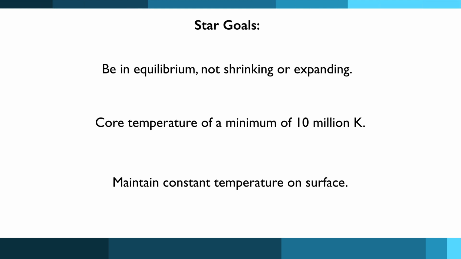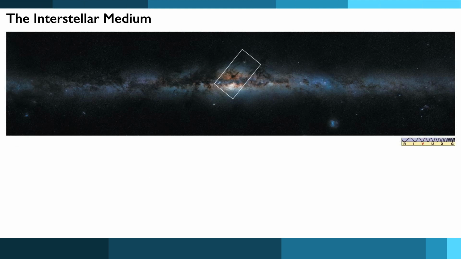Just keep those things in mind as I go through the process of the formation of a star. If you've ever read about or looked into astronomy before, the focus was probably on celestial objects, things like stars or planets. But there's a super important region of space that is often overlooked, and that's known as the interstellar medium. Interstellar means between stars. So this is pretty much what we've referred to as the vacuum of space so far, and it is almost a perfect vacuum.